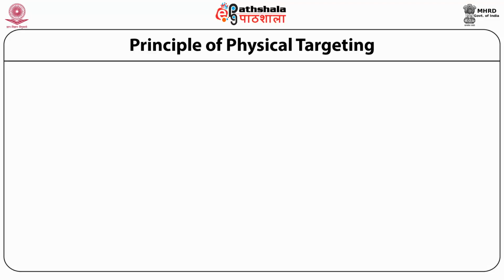In this particular slide, we will learn how a physical targeted system acts, that is, what is the principle of physical drug targeting. In this approach, the carrier is distributed in the systemic circulation and doesn't get accumulated at the target site except on degradation. After the degradation, the carrier will release the drug component at the targeted area.